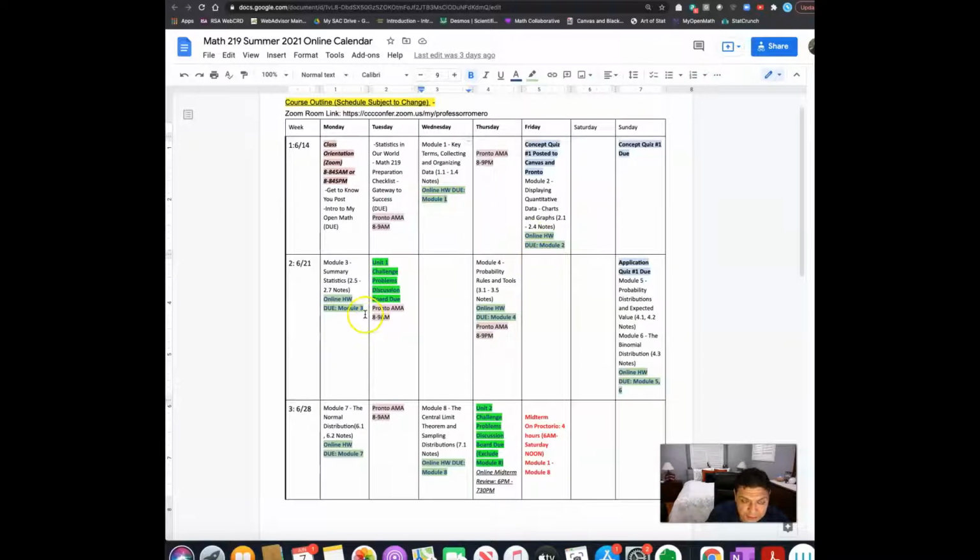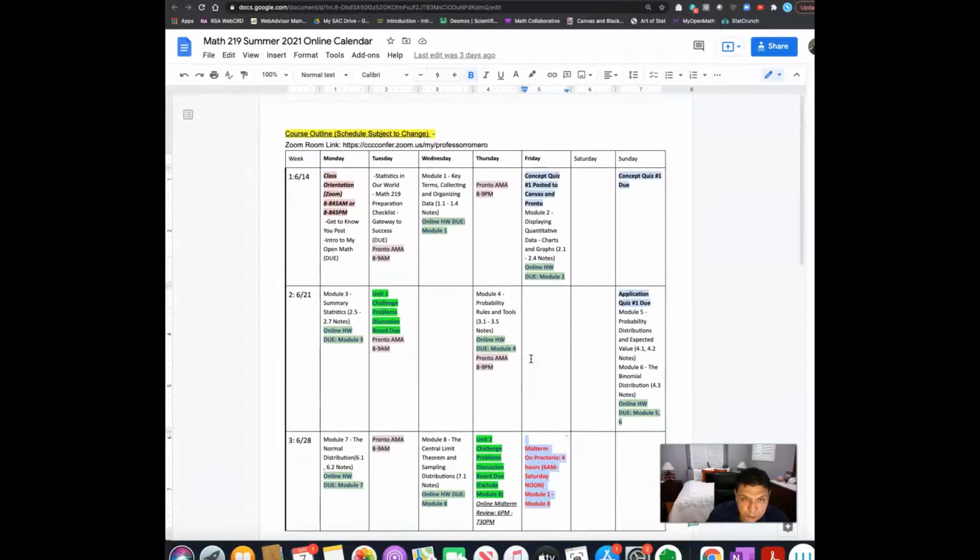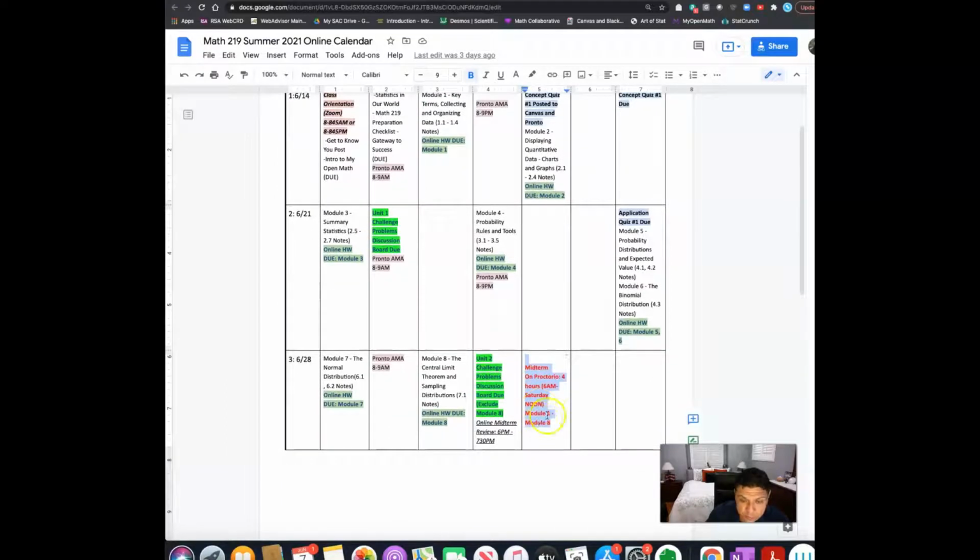And if anything's late, you have late passes so that you don't get marked down on those. You don't get marked down, but you want to stay on pace, right? All of this heads then to the midterm, which I post on Friday morning. You'll do this on Proctorio, and you have all the way until Saturday noon to complete it. So it'd be your choice when you do that.